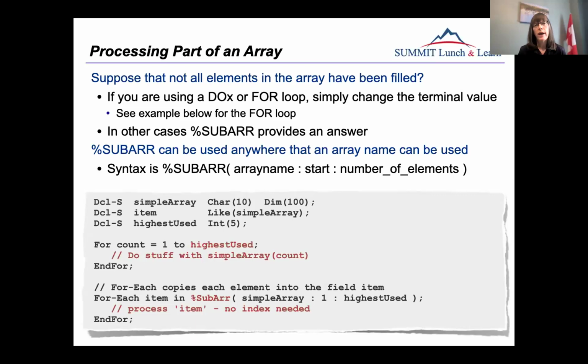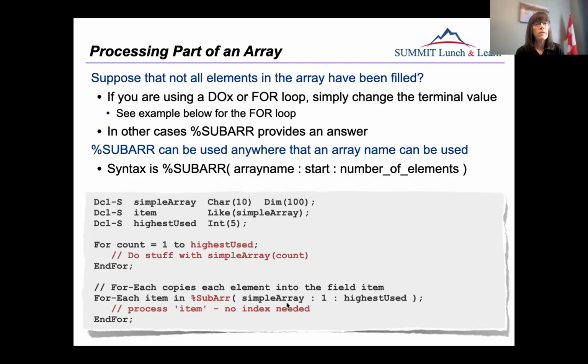Now, John talked a bit about arrays in his favorite things session, and there was a lot of discussion in the chat about what if you're not processing the whole array. So let's talk a little bit about that. There are various ways you can do it. Of course, you can just keep track yourself of which is the last one we put in, and then you can do that with a regular for loop. You can just refer to that variable for your for loop.